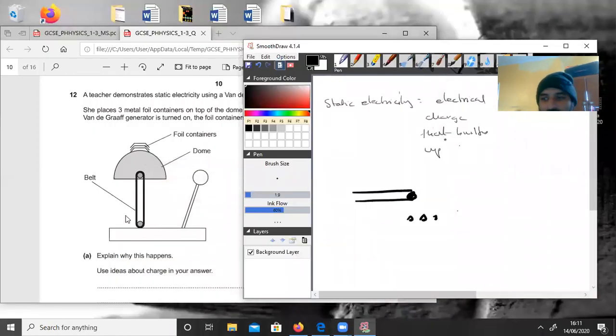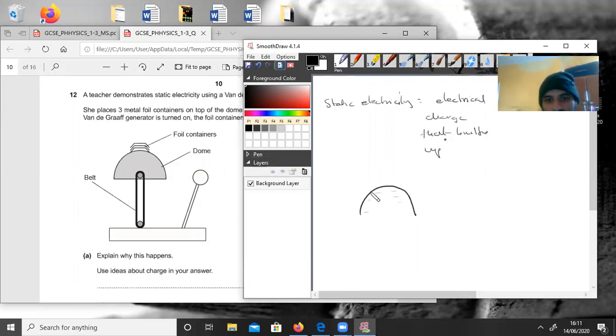So when you turn on the Van de Graaff generator, there's a belt in there that turns. The turning belt makes electrons build up here. Now I'm going to draw the electrons. One second. So electrons are building up. These are all negative charges. When you have plates or aluminium cups on top, the electrons are going to build up on these as well. These already have electrons. So when the electrons from here and the electrons from here meet, they're going to push each other. They're going to repel.